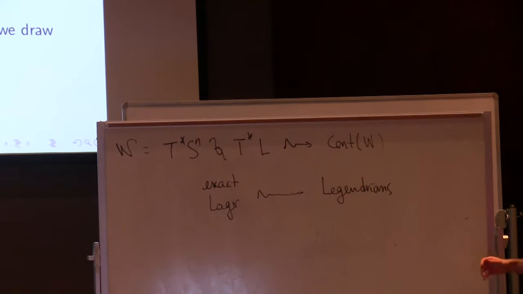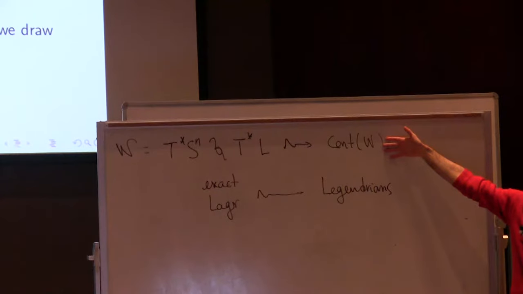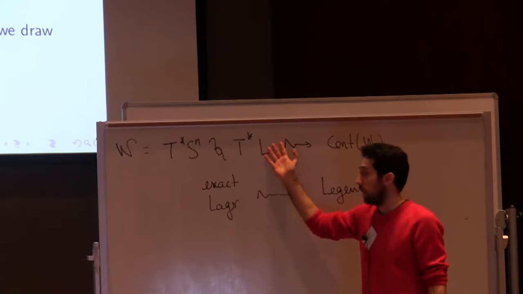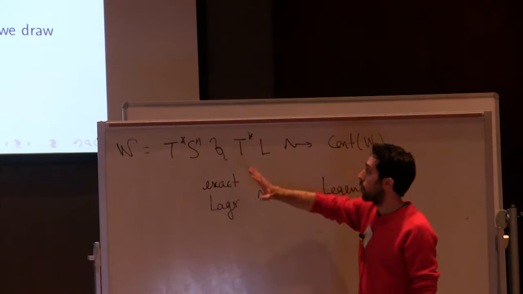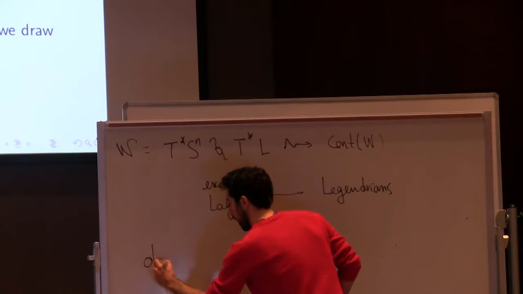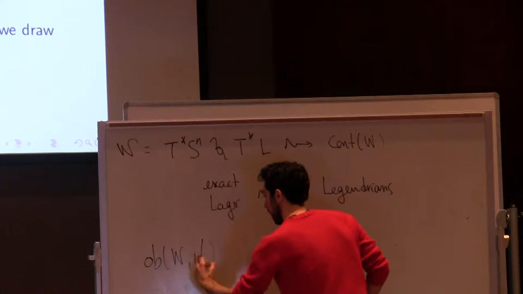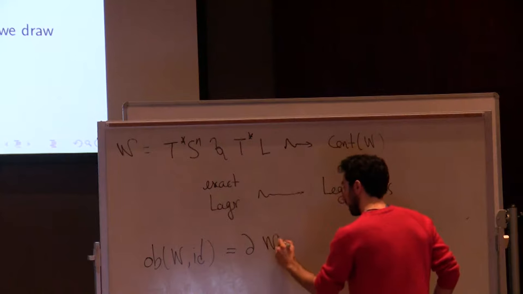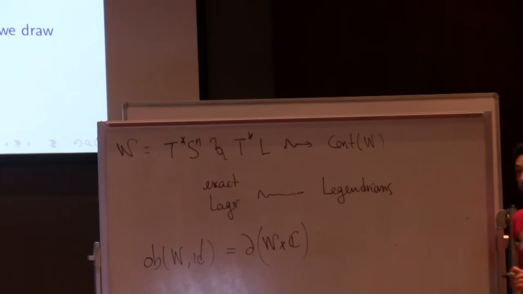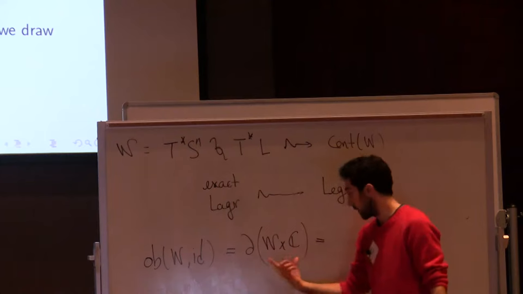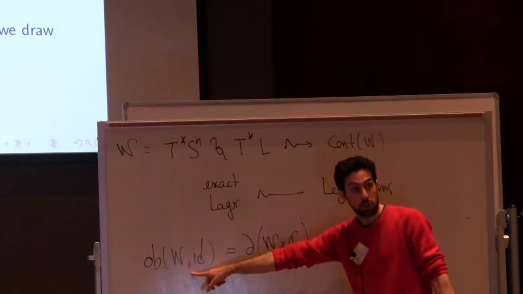So the first thing you need to understand is how to draw this global manifold in here. Suppose for a second that W is a plumbing, as it is in this case. Then what you do is you draw the manifold with identity monodromy. So you draw this manifold, W with identity. And I claim that this manifold is exactly the boundary of W times C. Maybe think of it for a second. It shouldn't be hard. This is a Weinstein manifold, and this is a contact manifold. The Weinstein structure here is the product, and we get exactly this contact manifold.